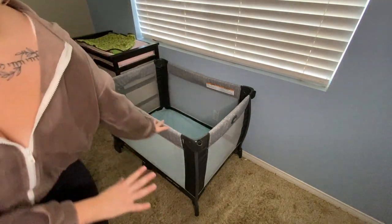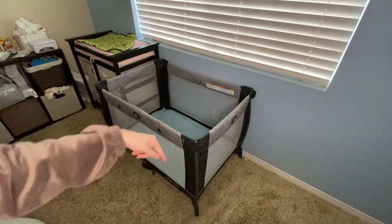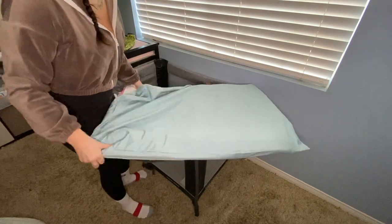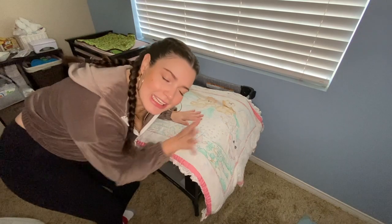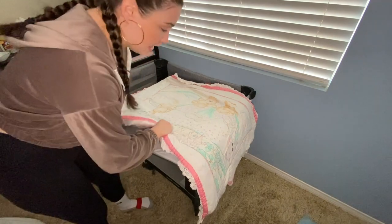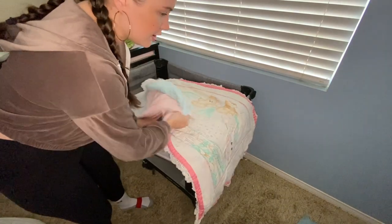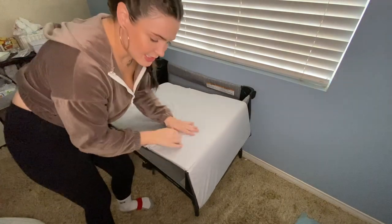Now that it's empty, I'm going to take the mat out. This is what it looks like empty — there's a mat down there and it has a cover on it. Under the cover there's a waterproof pack and play sheet — I keep this on top in case she has a blowout. Under that sheet I keep one, two, three blankets. I'm not going to be doing that anymore after I take these off right now.